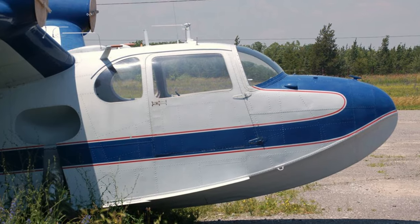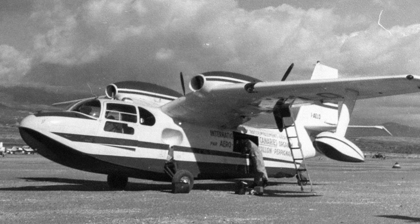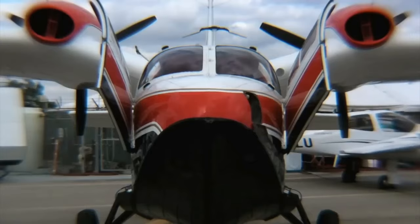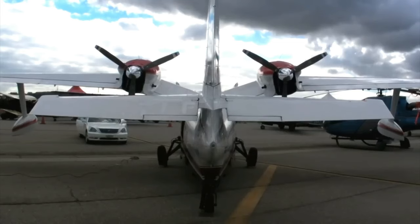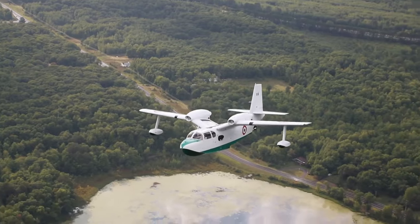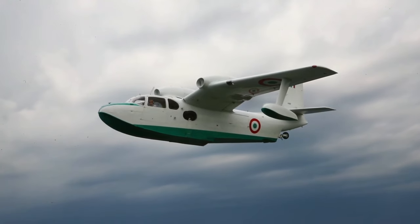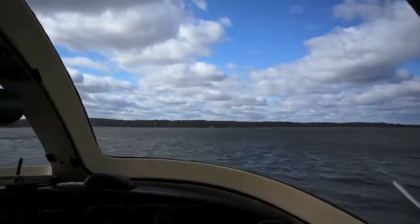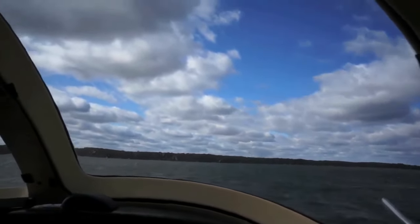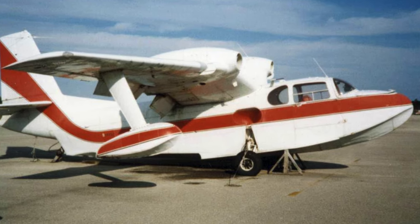He was a man with an eye for innovation and a heart for exploration. On a fateful trip to Italy, intended for business and a bit of leisure, he chanced upon the marvel that was the Piaggio P-136. Its sleek design combined with its unmatched capabilities immediately captured his attention. As he witnessed the P-136 glide effortlessly over Italian waters and soar gracefully above historic landscapes, he was more than just impressed — he was inspired. The aircraft symbolized not just technological prowess, but also a harmony of form and function rare in aviation. To Trekker, the Royal Gull was a piece of art in motion.